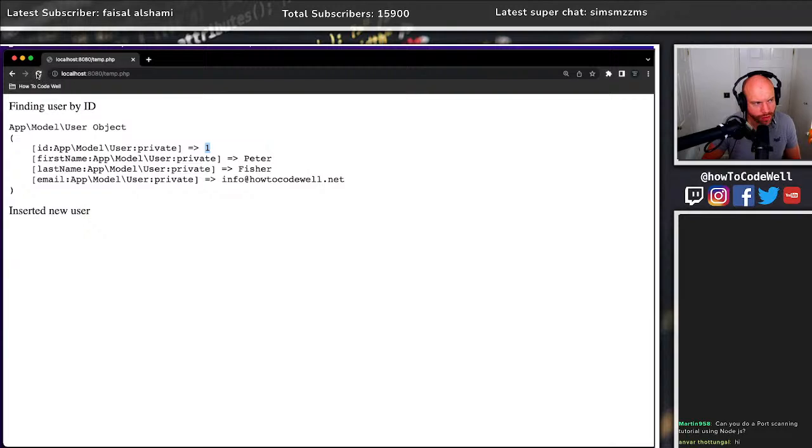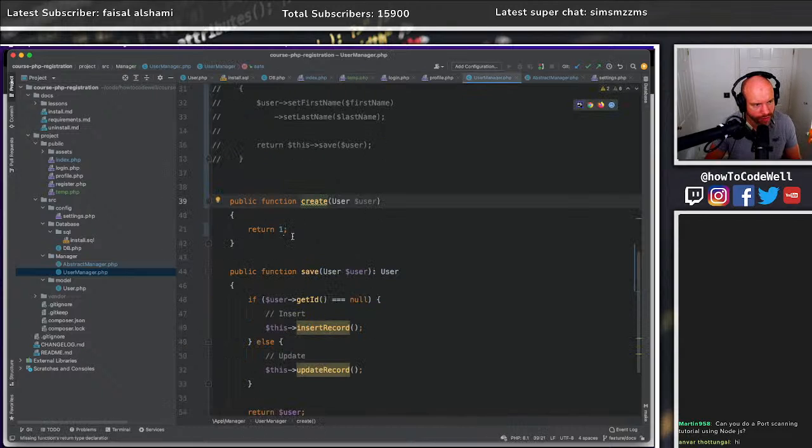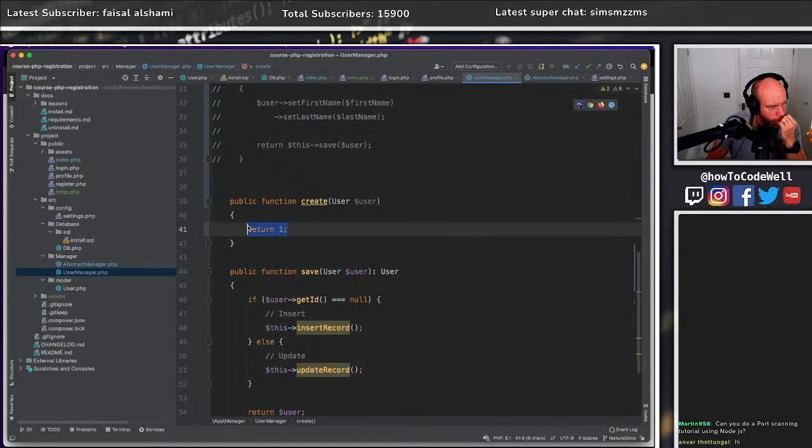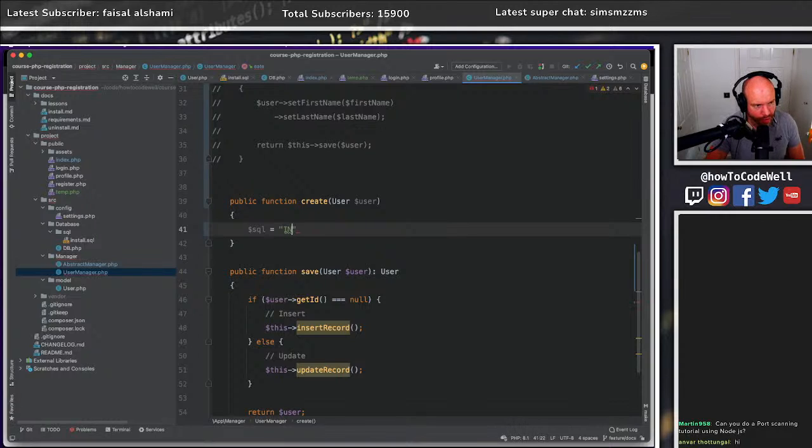I just want to see what one. Okay, cool. So that is being set, and that's being sent to here, and then in here we can do something with it. So okay, the SQL will be something like insert. No, it won't. Do we just call save?